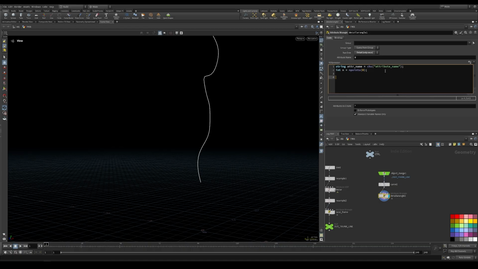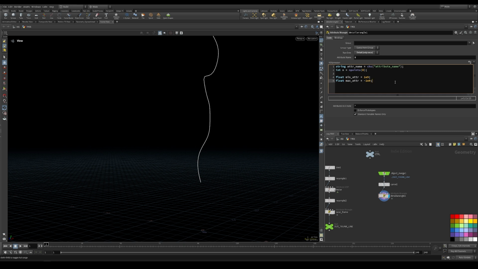Then we want to initialize two float attributes, the min attr, and it will be equal to 1e9, and another float variable, max attr, it will be equal to minus 1e9. And this is just a short way of defining a billion. This is basically just 1 multiplied by 10 to the 9. So basically we are initializing two float variables, one which is the minimum with a very big number, and the maximum with a very small number.